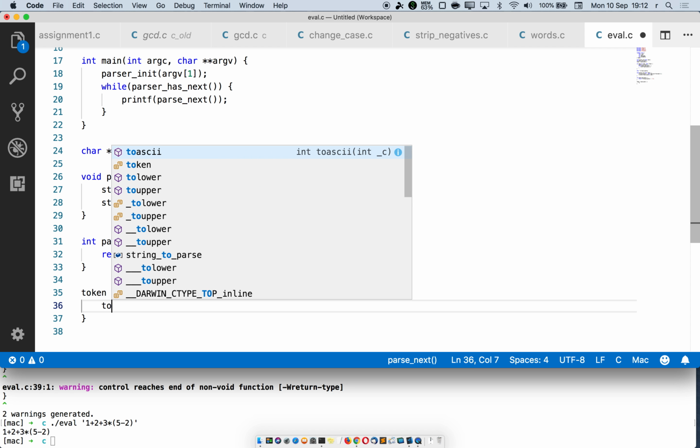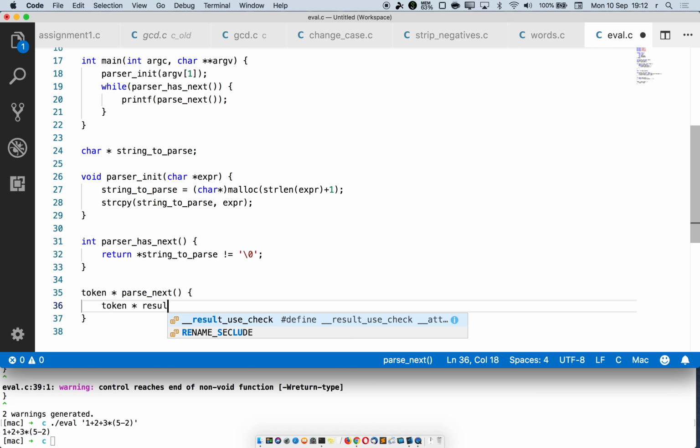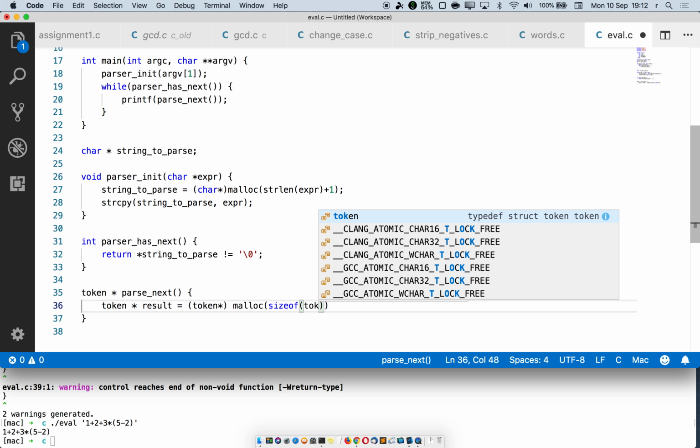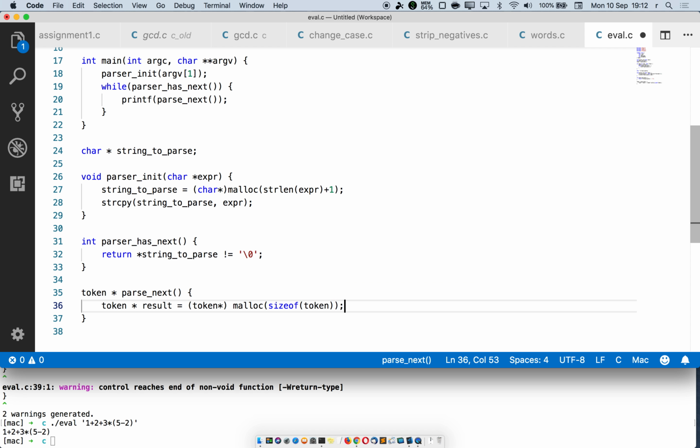So token *result = (token *) malloc(sizeof(token)). So we allocate space for a token that we want to fill, and we're going to return not the token itself, because the token can in principle have variable length as the program evolves, right? We're returning a pointer to it. So we're allocating a token in the heap, right? We're filling it in with the relevant data, and we're going to return that pointer.